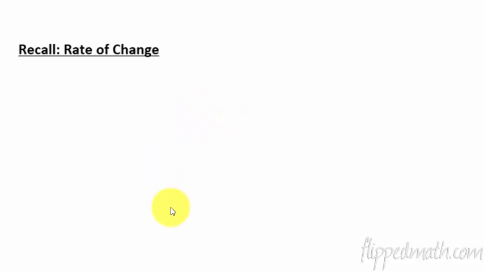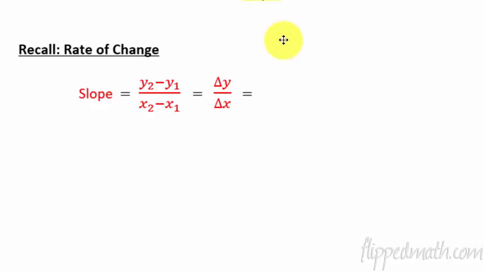If you recall, rate of change is basically the same thing as just slope. This is like our pre-algebra days where we'd have slope and you'd take the two different y values, subtract them, and so on, but you remember this stuff. Another, fancier way of writing this is to use delta y over delta x. That just means the change in y over the change in x. And if we wanted a deeper conceptual understanding, it's the dependent unit per every independent unit.